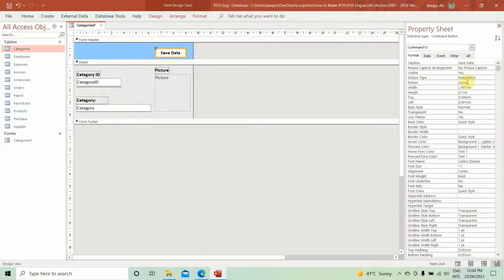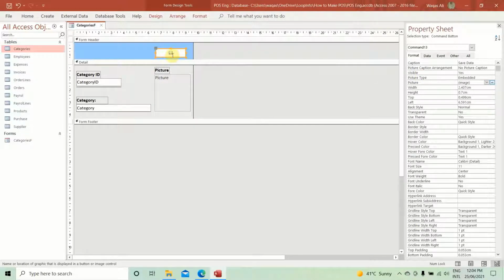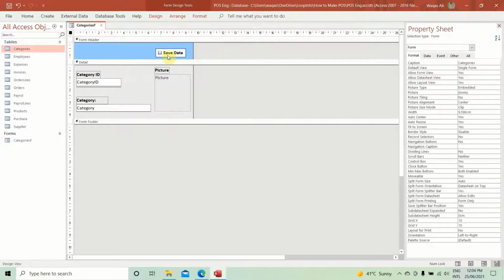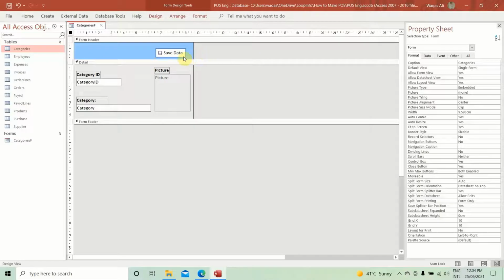So we'll go to the picture here, dot dot dot, and I'll press S on my keyboard, save, click OK. Oops, now I want icon and caption both. So here, picture alignment arrangement, and in here we'll see journal, and I would like to give a little bit of space. Now this bold text looks bad. Let's make it lighter. All right.